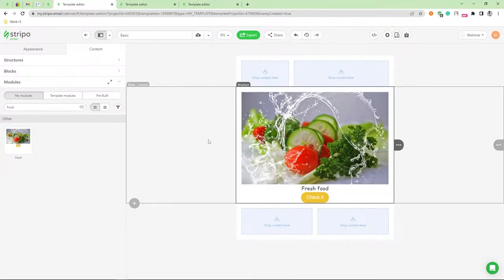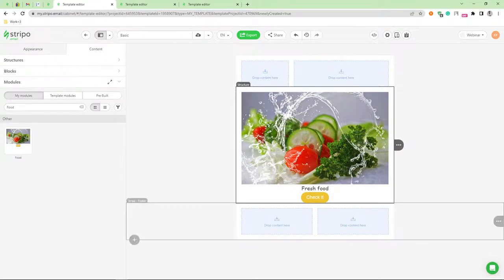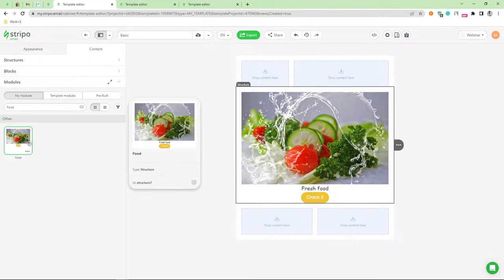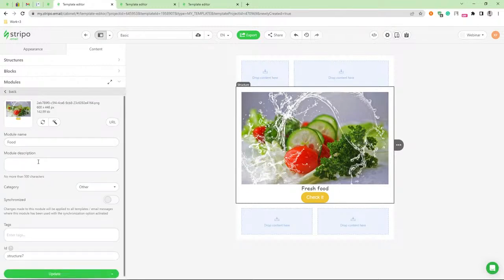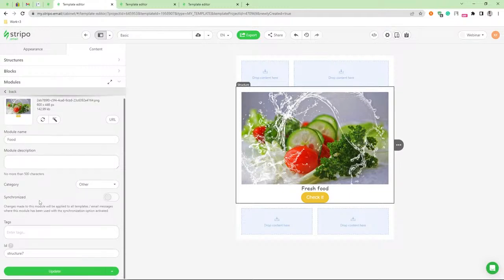First, we need to make this model synchronized. To do it, we go to the model section here, then click on the settings and edit. And here you should turn on the synchronized feature, and now we should update our model here.